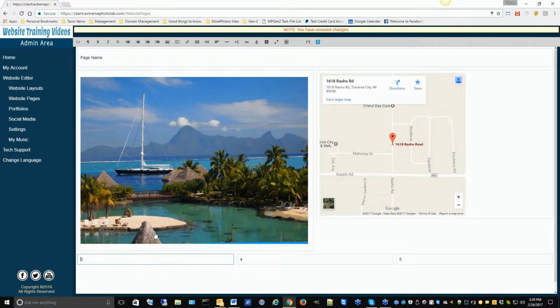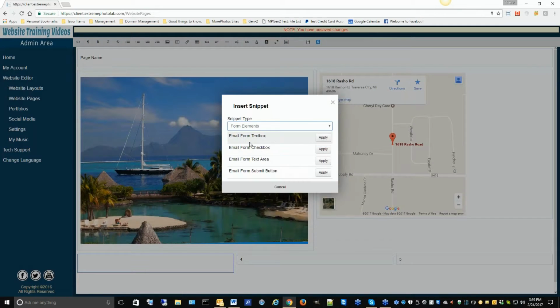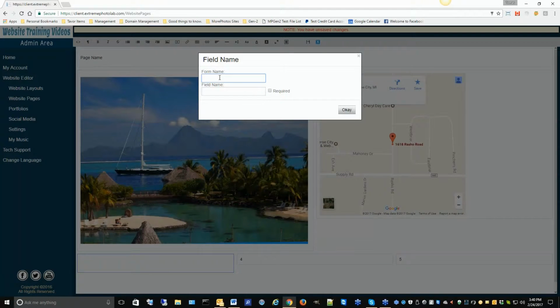The last element I wanted to show here was the form element. In the snippets tool, the form elements are pretty straightforward. The email form text box is a simple little short one line. Example. First of all, I have to fill out the form name, contact form.